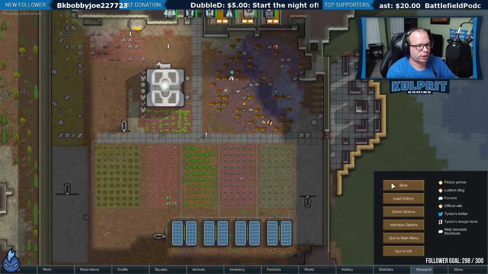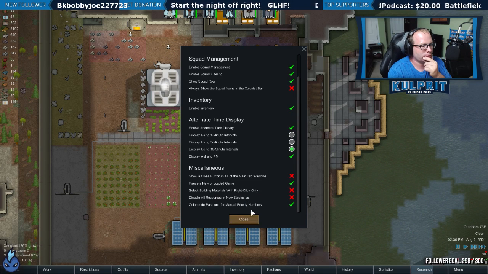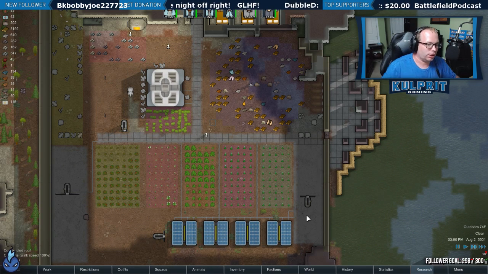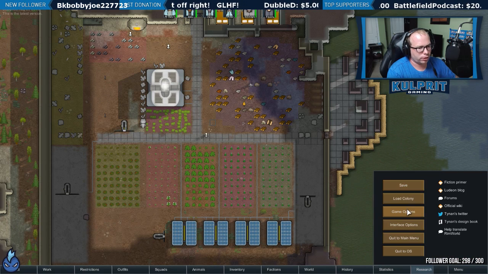Let me look for you one second there. I'm going to say it's correct if I'm not saying that right. Interface options. It's not going to tell you. Is it EDB? I think it's EDB, something like that. I was hoping they would mention it in here somewhere. I think it's EDB interface. If you put in like RimWorld interface mod, it'll come up. It's like the most popular mod. It's great too. I'm going to keep looking for you though.